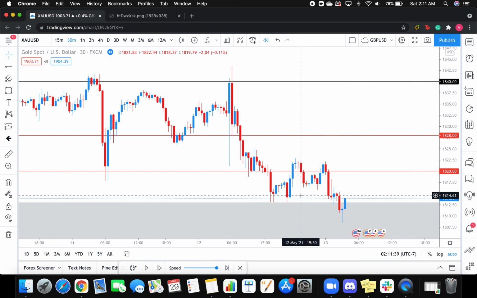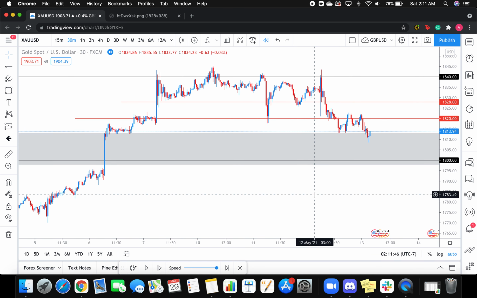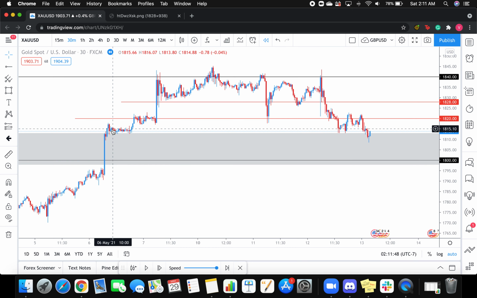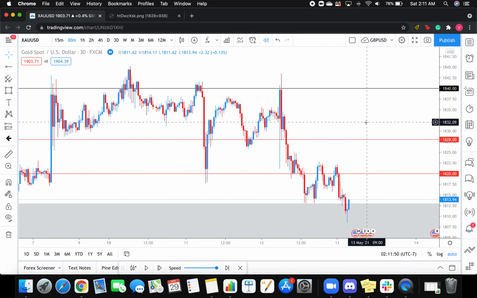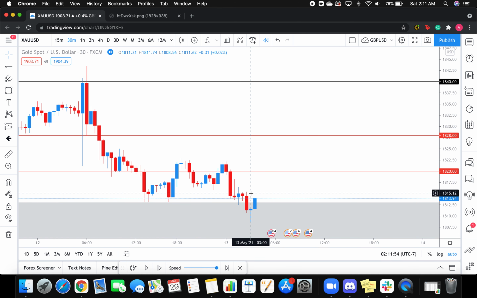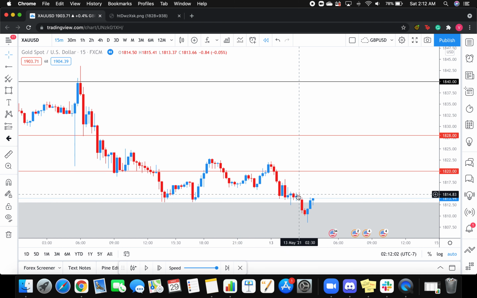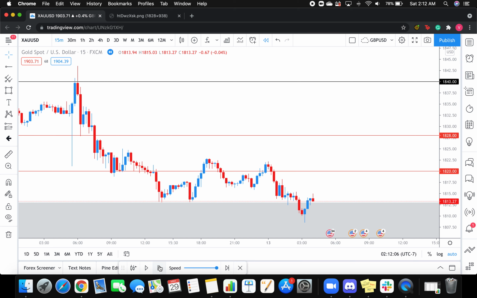So on the 30-minute time frame, we see a support being formed, price continuing back up bullish from here. When we look to the left, we see a little bit of consolidation. So what we want to see now is some form of break and retest above this area of 1815 flat, and then look for some sort of buy opportunities.